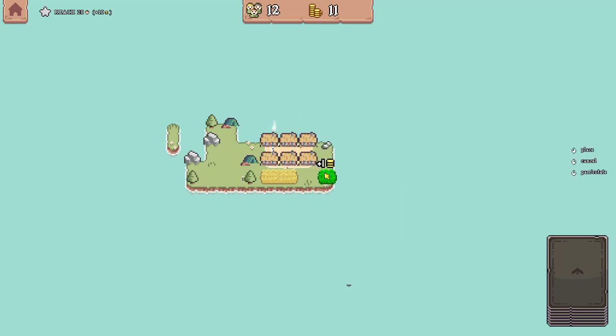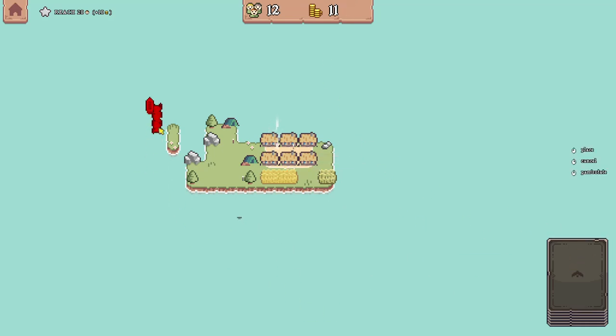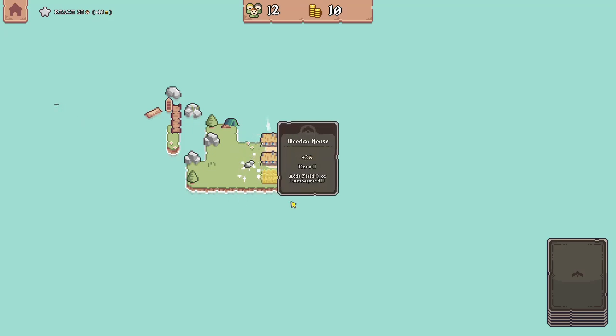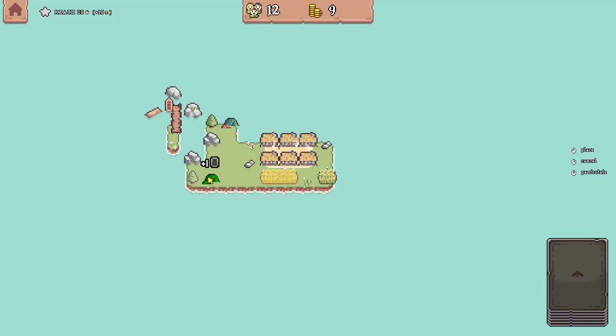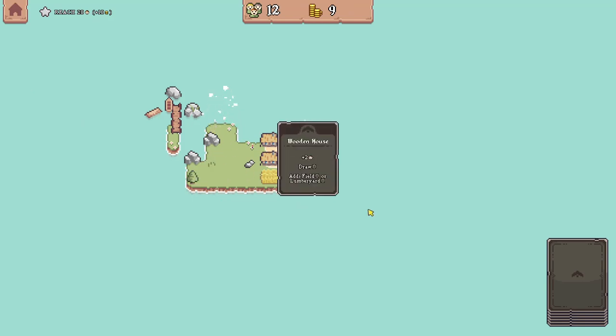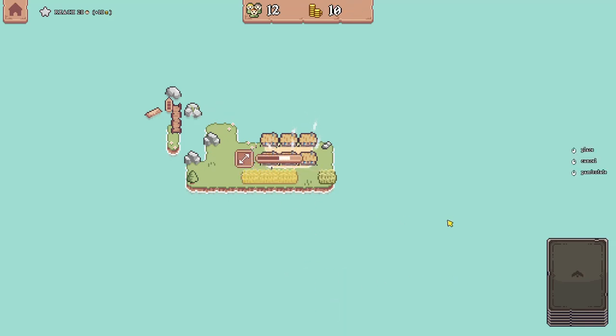Field. Okay, it's a bit different this one, so I won't stack with those, but that's okay. Money is money. Another pier. Okay. Pop you out there. Gonna do that. Get that card and get rid of that lumberyard and free up that space. Gonna do the same there. Bit of gold.